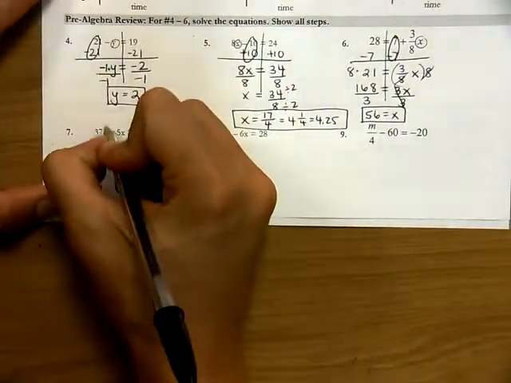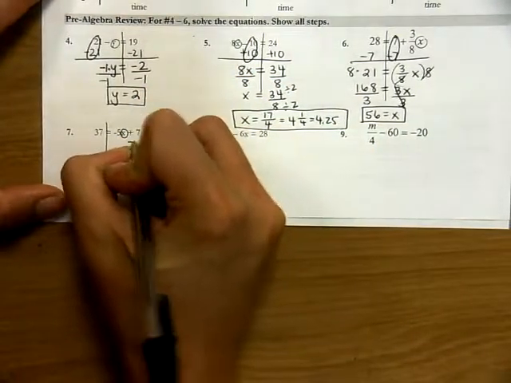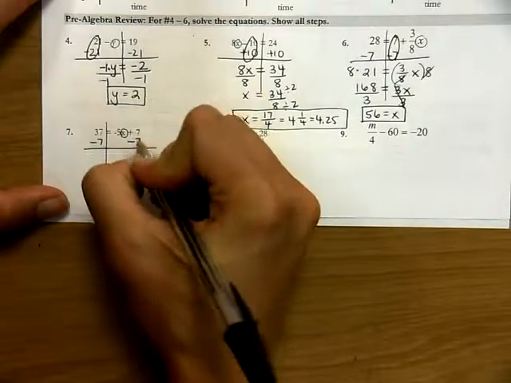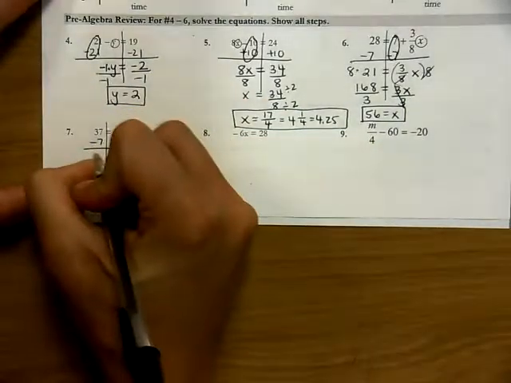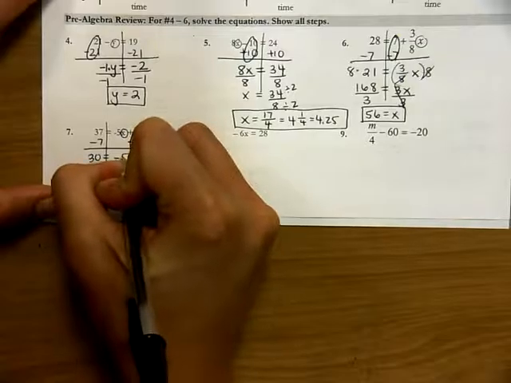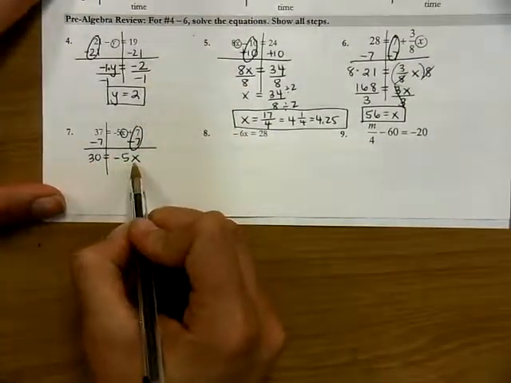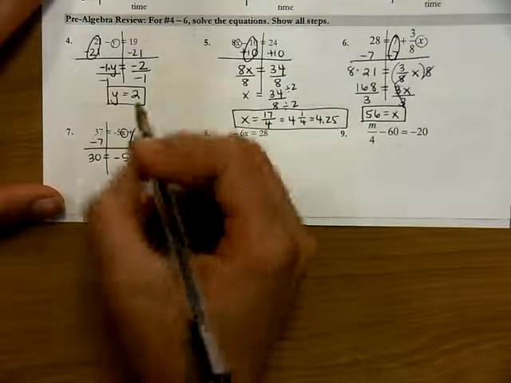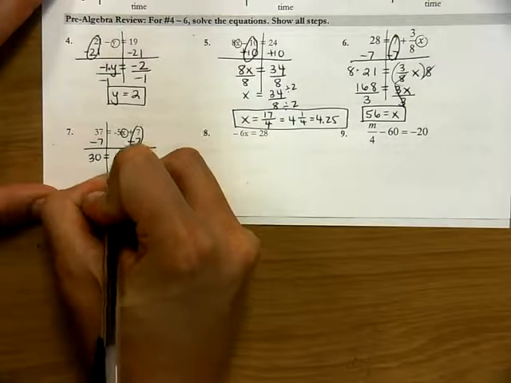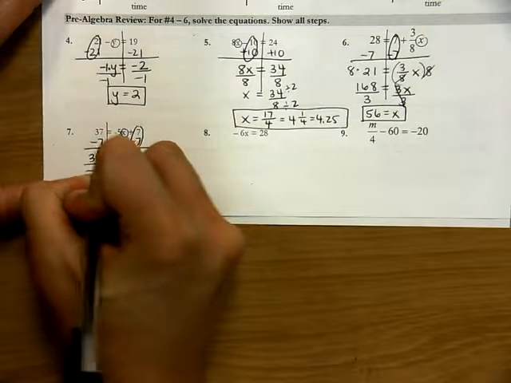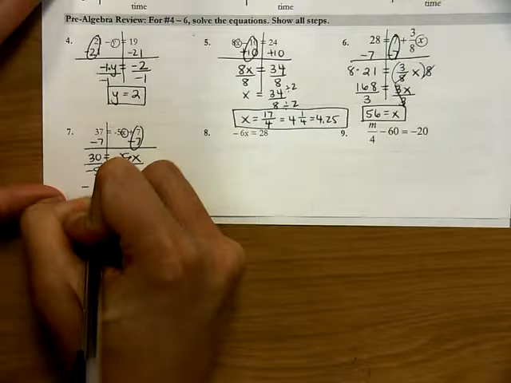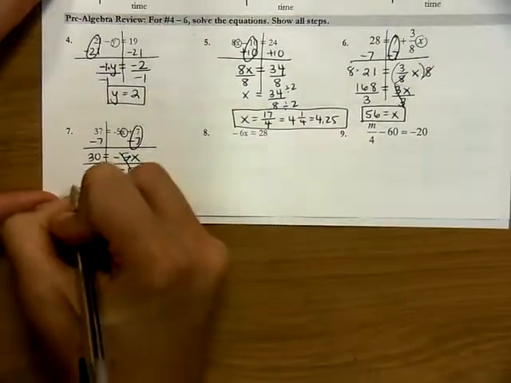Moving on, solving for x in this equation, I got to get x by itself. I subtract 7 from both sides because positive 7 and negative 7 add to be 0. I get 30 is equal to a negative 5x. I realize that if a number is right next to x, or it's the coefficient, there's multiplication going on, so the inverse would be dividing by negative 5 on both sides. So I get a negative 6 is equal to x.